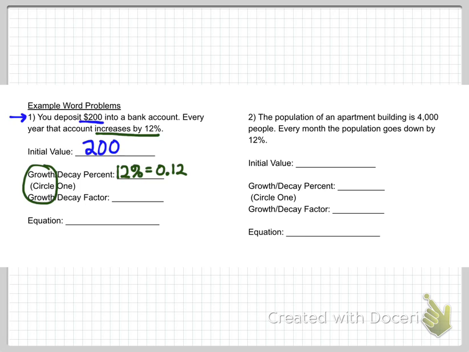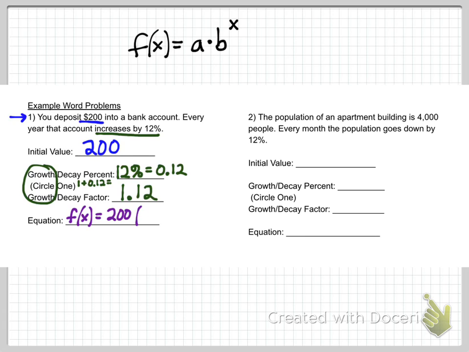So when we say a growth percentage, that is 12%. However, the growth factor is what we multiply by each time. That is 1 plus that. So 1.12. And our equation is as follows. So remember the generic equation is a times b to the x. So we want to put the 200 in place of the a, times 1.12 is the b. That's what we're multiplying over and over. And notice I wrote it a little differently. I put parentheses there. That's fine. That just shows that that is multiplication and the exponent is up there around the parentheses.